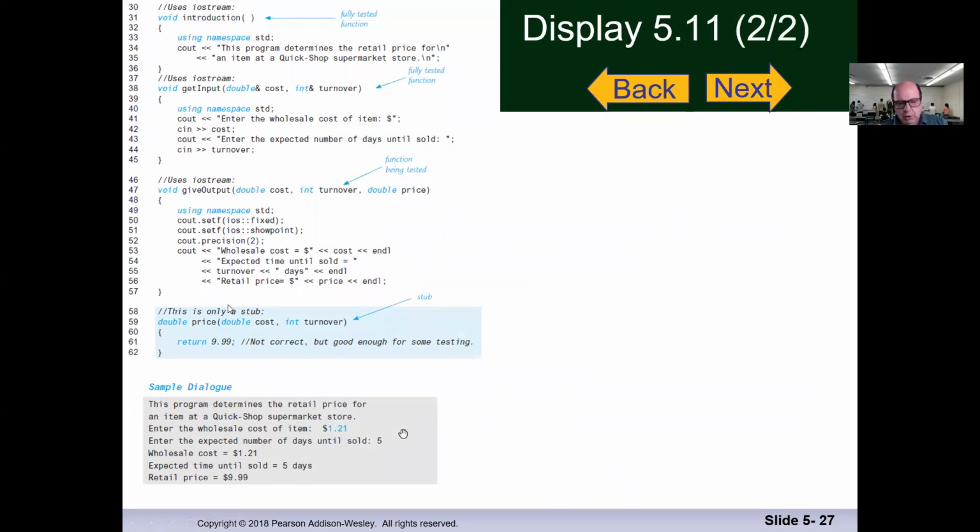Somebody else is going to write the price function. So all I'm going to do is return a number, whatever. So when they write this, we can put it in there, it's going to work. But remember, I'm just testing my function. So if my function depends on another function that somebody else is writing, I am going to just put some hard-coded number to test my own function.